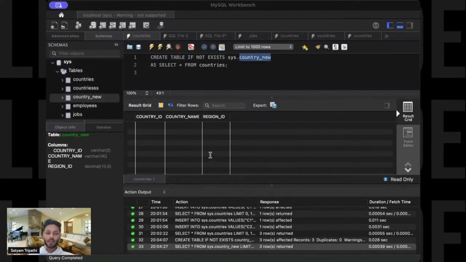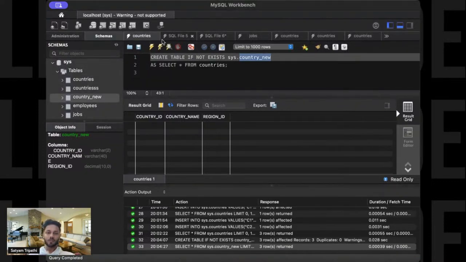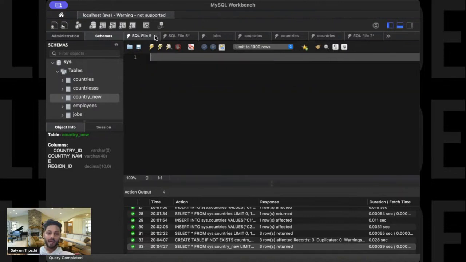Now what if, just tell me guys, you have created a new table and you have to insert multiple values or multiple rows in it? How will you do this particular thing? Let's see this also, and let's close these tabs.